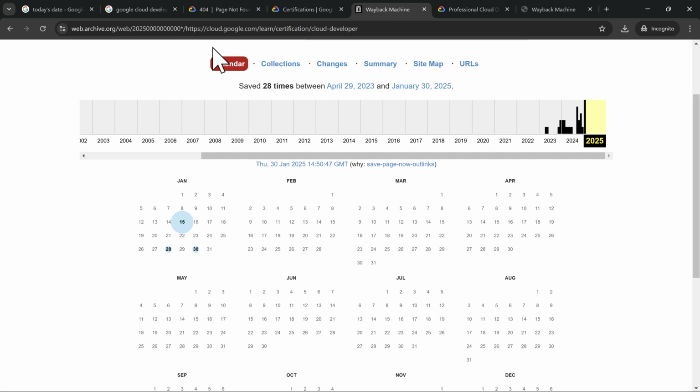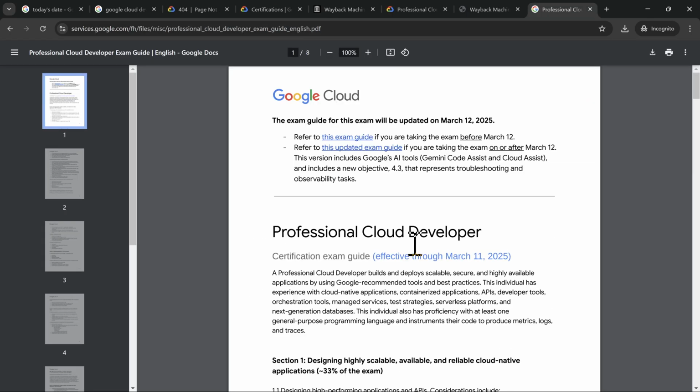You don't want to always go to webarchive.org and look into it. So you can look into this piece, and you can copy this, because it's a PDF document, it should not have been moved. Another hack. If I do this, I should be able to get an up-to-date page. You should be able to see this kind of stuff. So download, make a copy of it till you clear the certification. This could be helpful. As I mentioned, this is an interim issue. Google may resolve this soon. By the time they do that, use this option.